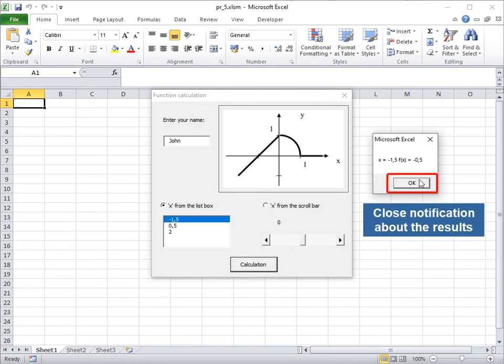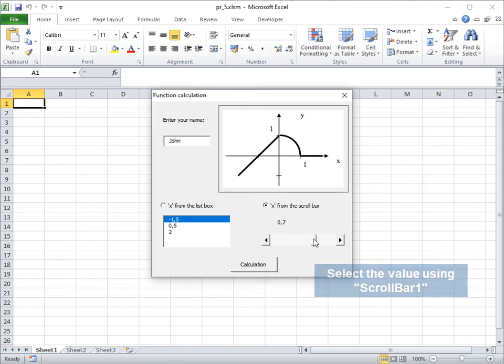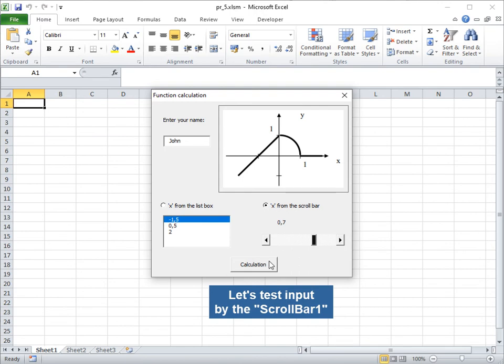Close notification about the results. Select the value using scrollbar 1. Let's test input by the scrollbar 1.